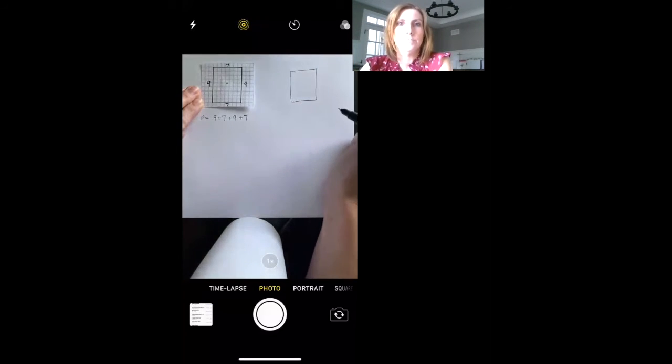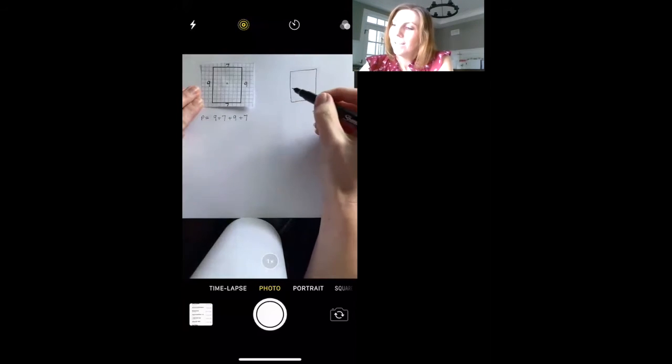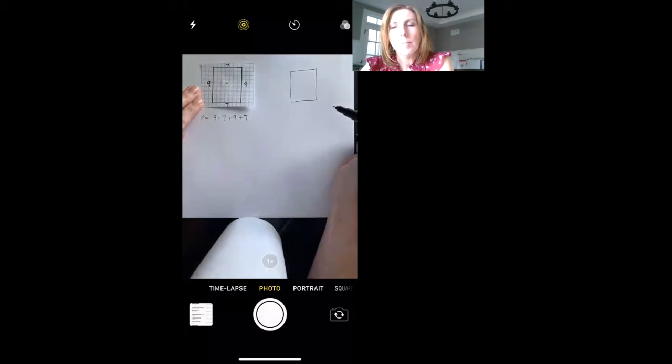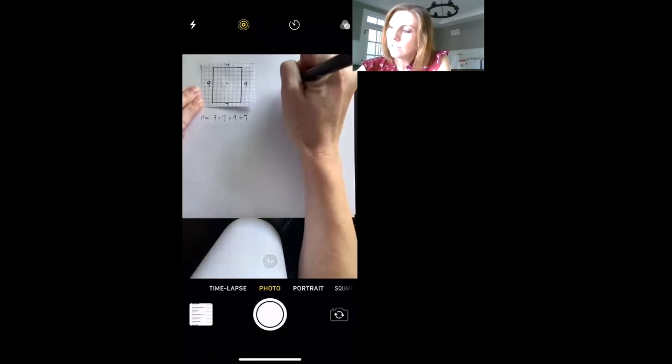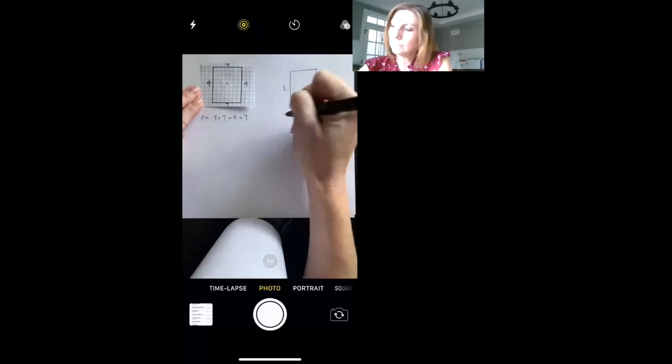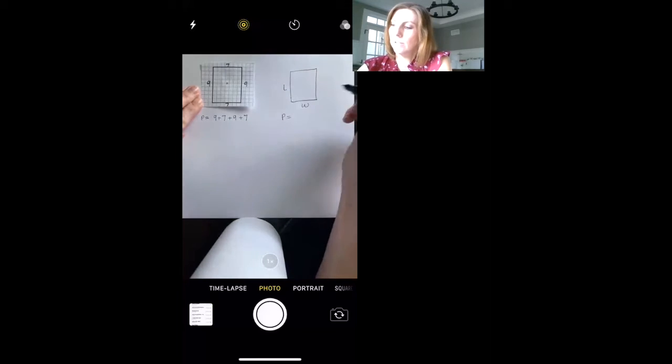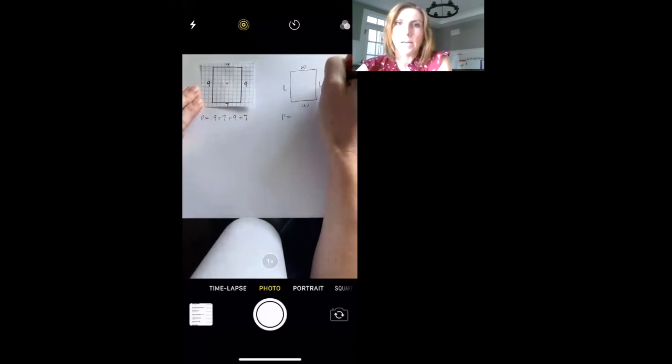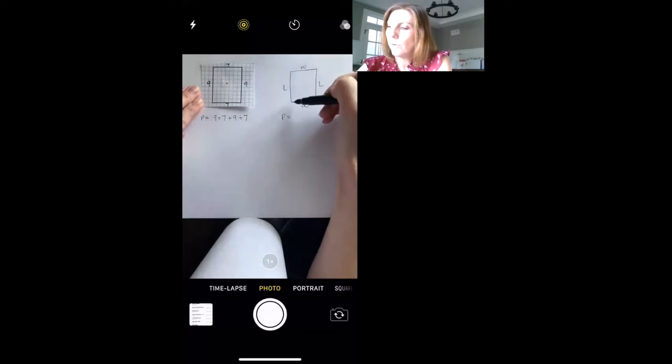Now if I were to imagine over here that I have a rectangle and I don't know the dimensions of it, pretend my rectangle was perfectly square, as it should be. I don't know these dimensions, but can I come up with a formula that could help me? Well, if I call this my length and I call this my width, then I could fill in my opposite sides too, just like I did over here. My perimeter, if I walked all the way around, is L plus W plus L plus W, or length plus width plus length plus width. So I'm going to write that here with my variables.